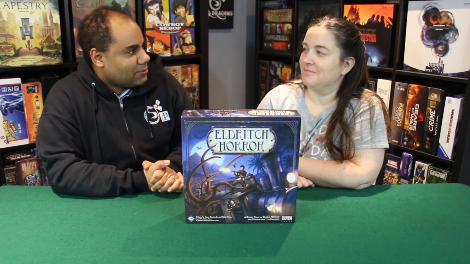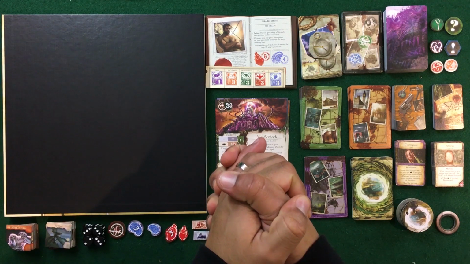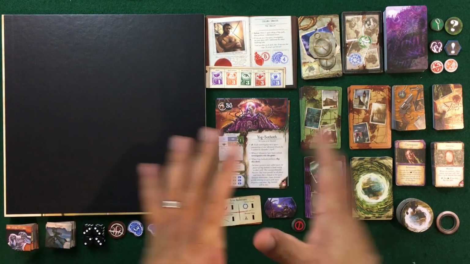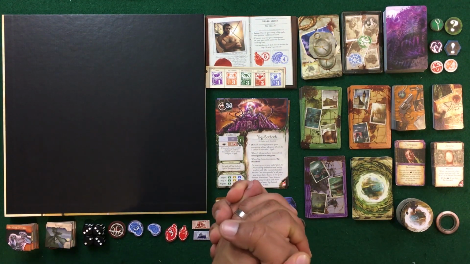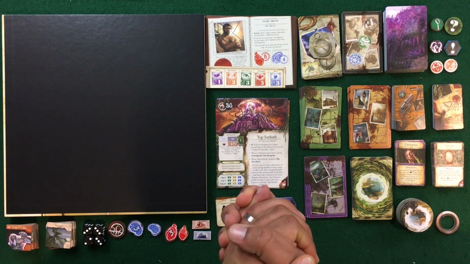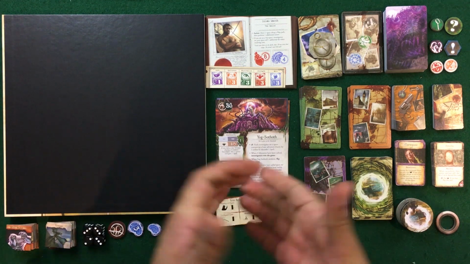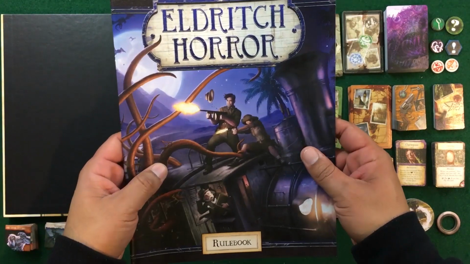Hopefully. Now we're going to take a look at the components for Eldritch Horror. Unfortunately, I wasn't able to get everything on camera. I've got most of the stuff, not every single component, but enough to give you a great idea as to what's going to be coming in the box. So we'll get started, and a few things will join us on camera, like these rule books that I'm going to be jumping on right now as we go along.